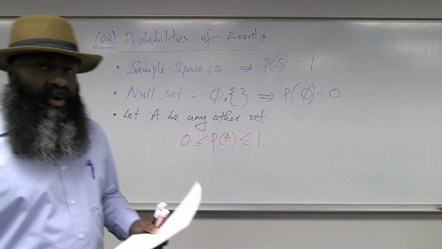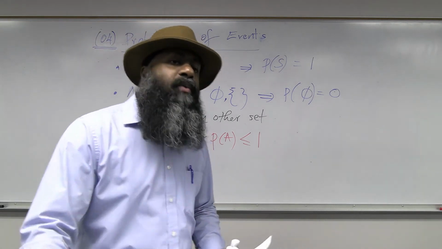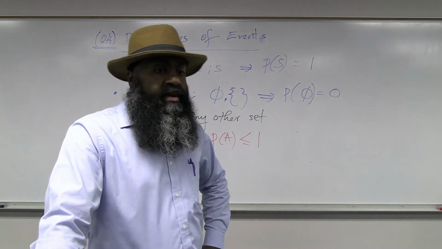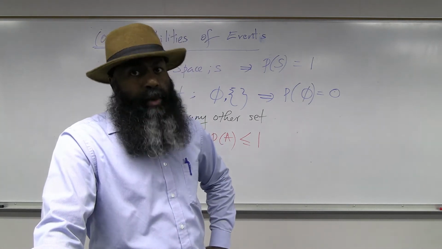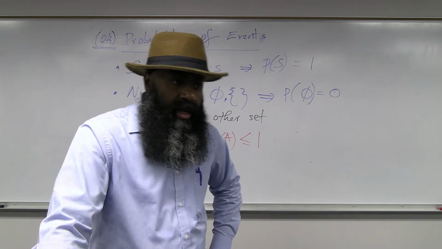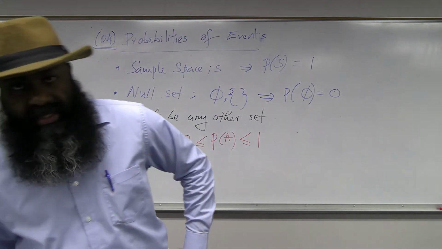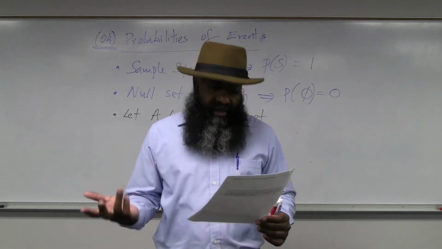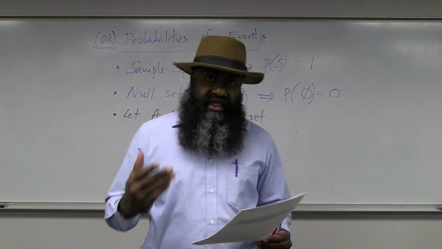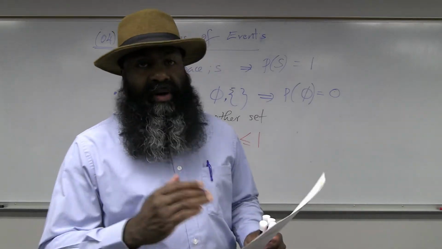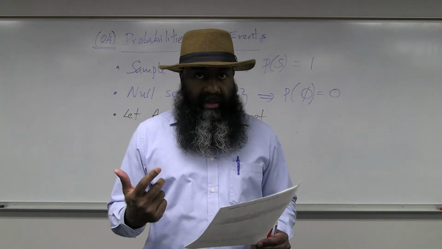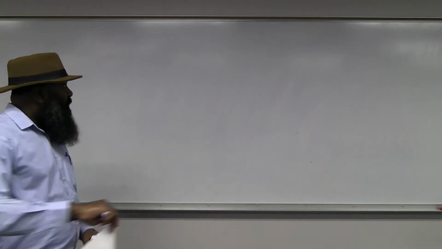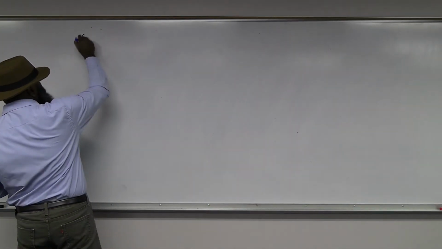Now, let's move on to point number 5. So how do we determine some of these probabilities? Well, there are popular methods of determining probabilities. We will just discuss 3 methods. The first one is called the classical method. The second one is called the statistical probability. The third one is called the judgmental probability. Now let's look at these 3 cases under point 5. The first one is the classical probability.